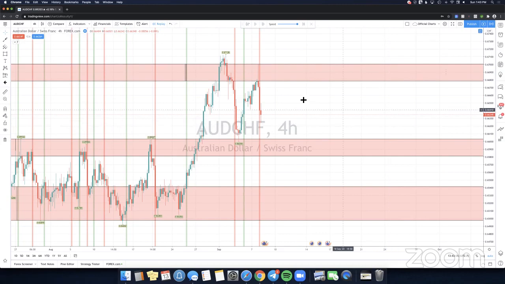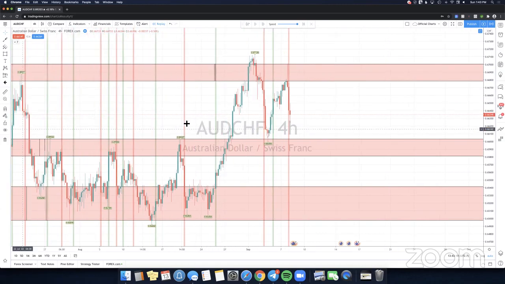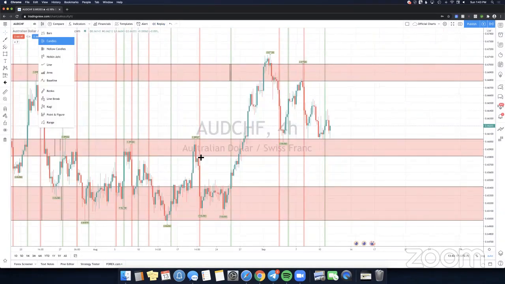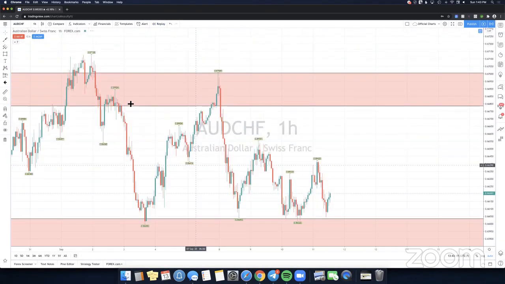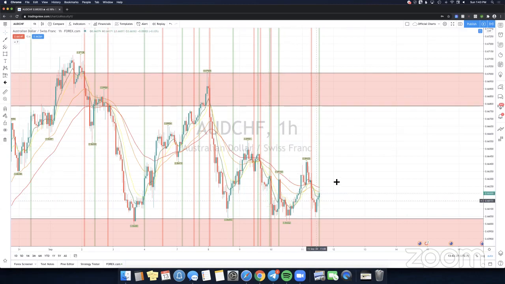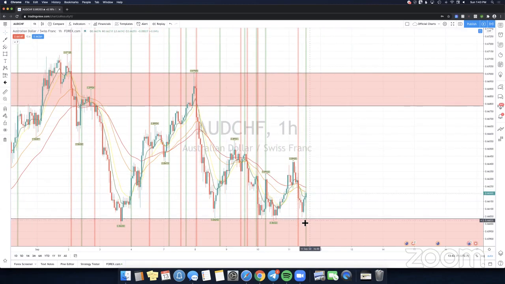Yeah, definitely, Kyle. You could take the bigger picture like this. You can draw up the zones on the 4 hour, and then if you want to trade on the lower time frames, this would be perfect because you already know where these zones are. So you can go on the 1 hour and do the same thing here. And if you want to spice it up a little bit, you can add the pivots and take your pivot entries right here for sells. So you could have taken this sell, you exit before you reach the zone. There's a ton of ways to apply it.